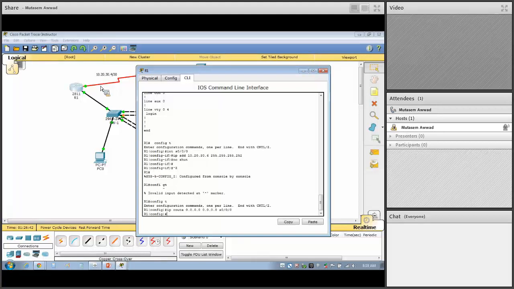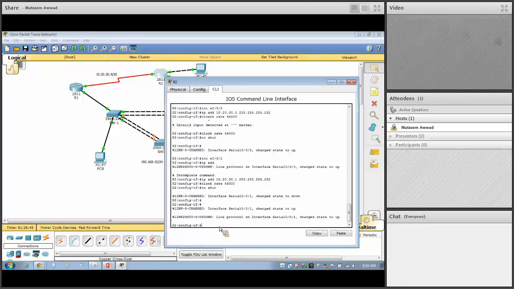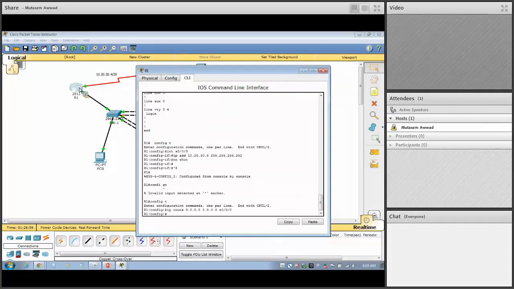So now everything is going to go out of here, and I'm going to come back to this router, and I'm going to say, you know what? Instead of doing that, let me take that out. Take that no IP route.